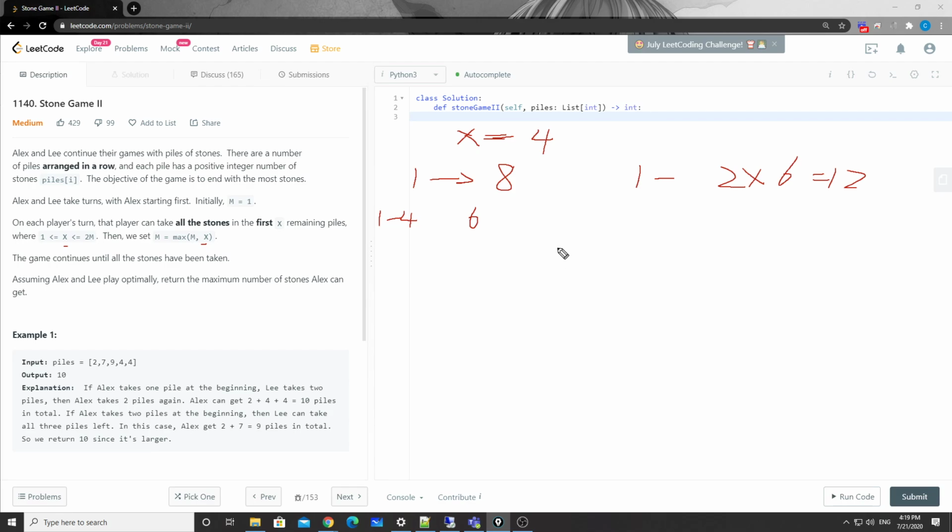And this is another classic minimum maximum dynamic programming problem. With this, first there are two players. Second, each one takes turns. Third, everyone plays optimally.